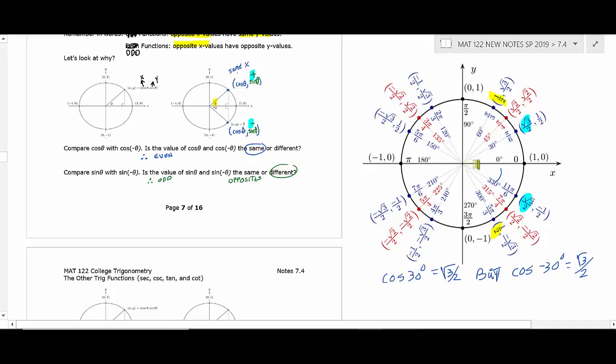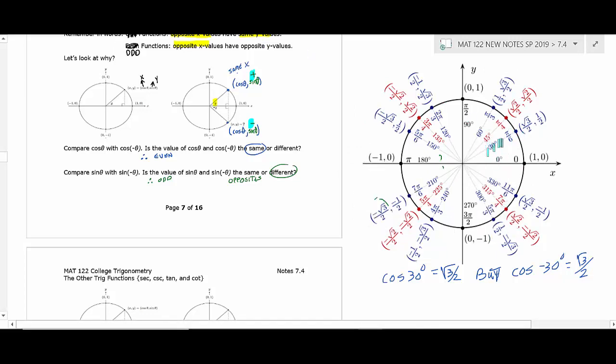Even if you go over here, they're the same. If you do cosine of 150, you could use a reference angle. You could think of that reference angle as 30 and that reference angle of negative 30. They still have the same x value. So the cosine remains the same if the angle becomes opposite. It doesn't matter what the angle is, it always ends up being that same way. And then the sine, I'll erase that and show you the sine like this.